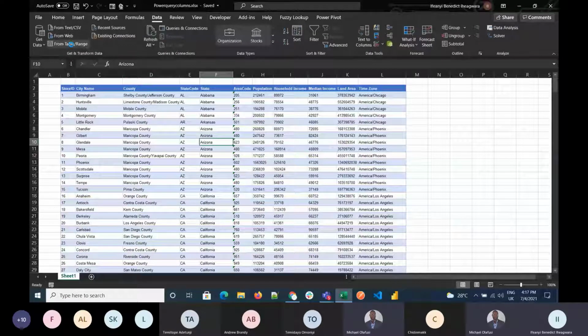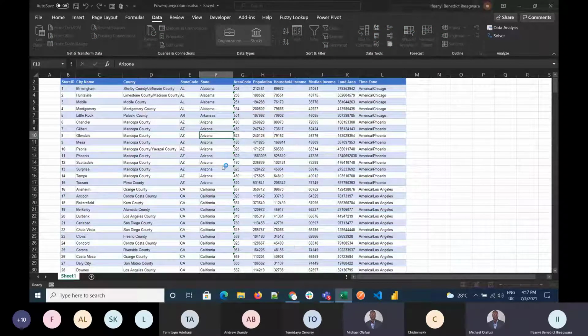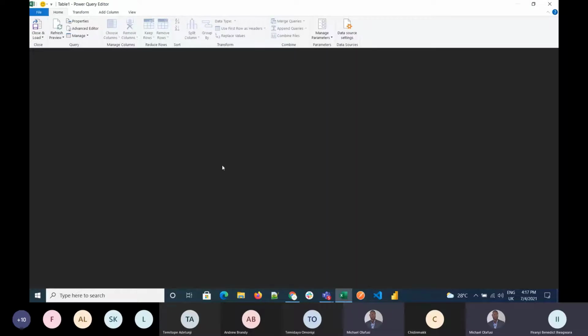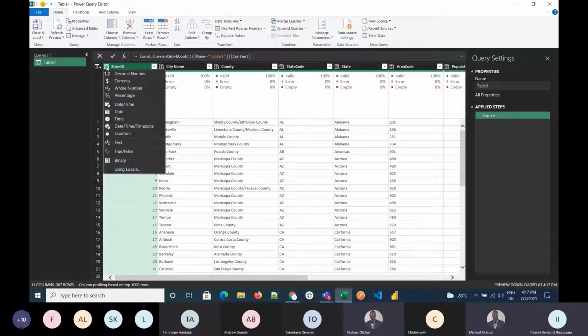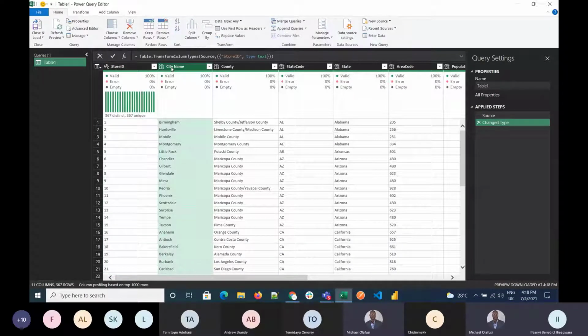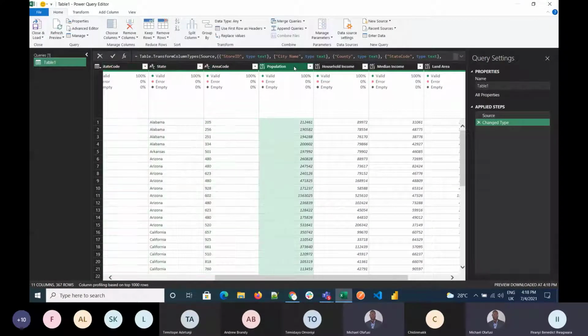From here, like I mentioned, we'll pick from tables to headers. We'll adjust our data types. This one was text. This is okay. Population, income.